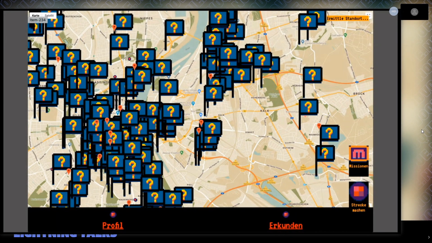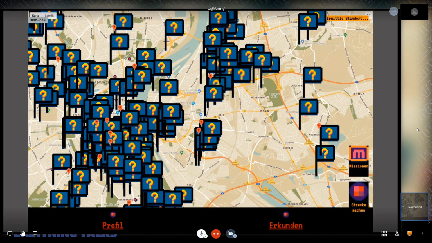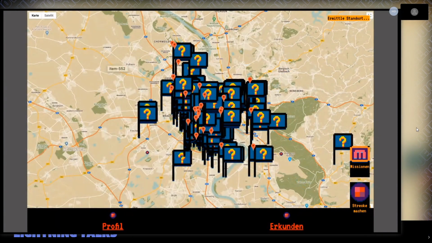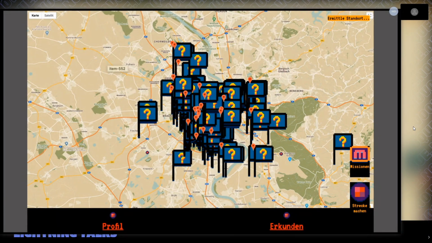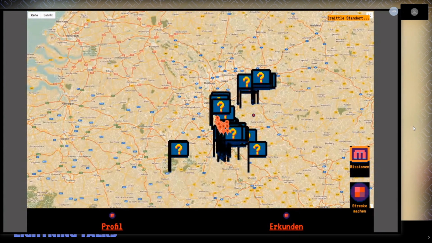Yeah, and this is the current status. This is what Cologne looks like right now, at this moment. When I zoom out a little bit more, it looks like this. You can see Köln-Porz at the bottom and Chorweiler in the north. If I zoom out even further, this is more or less the radius where you can play the game at the moment. I had to do this for several reasons, mostly about, I would say, hacking things.